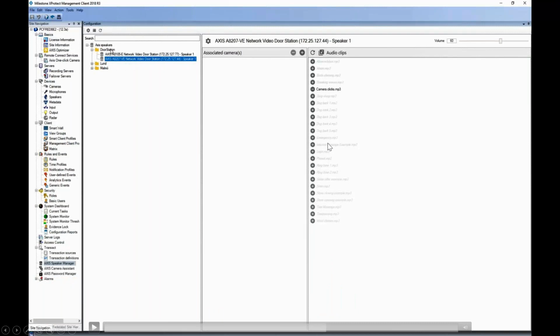We've got a question: are all the Axis explosion protected cameras compatible with Milestone now? As far as I understand, they are, based on the new device pack. Are there any plans to include an Axis firmware library in Optimizer? This is something maybe for the future. It's not there yet, but maybe in the future we could do that. You can do firmware upgrades through the web interface or the camera assistant built into Optimizer currently.